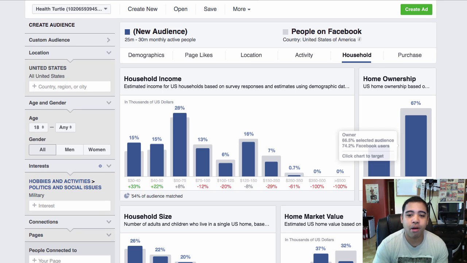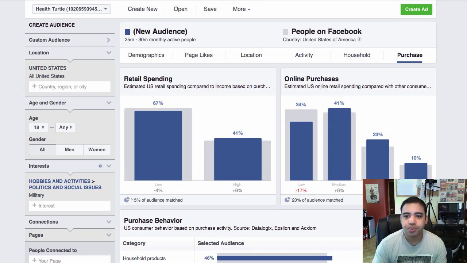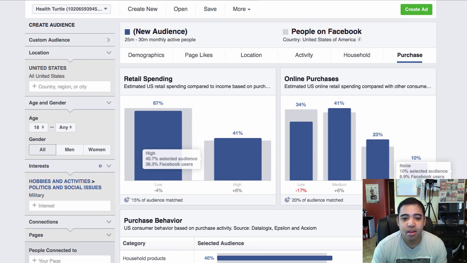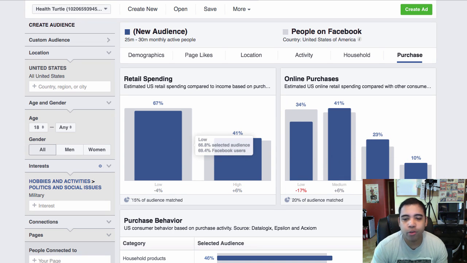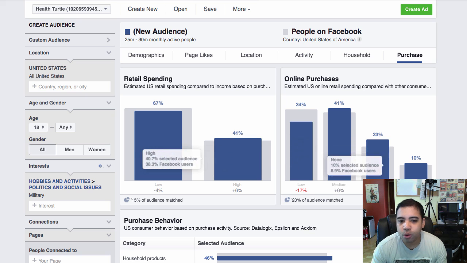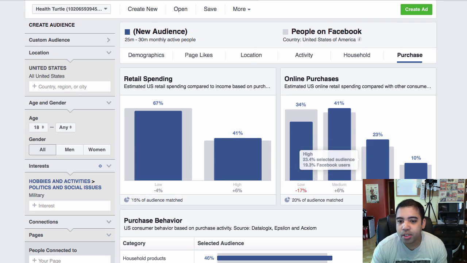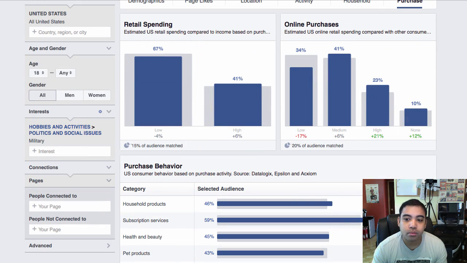You can understand what type of products to sell, like what I mentioned before. Okay, what kind of purchases they have, for example, retail spending. If they go outside and buy some things either online or in store. Okay, you have here 60% of people versus 41%. Online purchases, how many of these people actually make purchases online? You can see that a majority of them actually do purchase online, and about 10% of them don't purchase online at all. So about 90% of people in the military actually shop online.